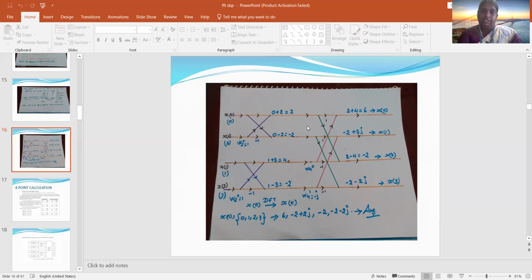Okay. And the next, it is entering into the 4-point. So here the 2 will be coming as it is. The next odd component is 4. It will be multiplied with the twiddle factor. This value is 1 only. So 4 into 1 is 4. So 2 plus 4, 6. Okay. And here it is 2 minus 4, minus 2. And this component will be coming here. So minus 2 into minus j, so that is going to be plus 2j. Similarly, the other two components will be there. So these are my answers. The answers are 6, minus 2 plus 2j, minus 2, and minus 2 minus 2j. So like this we are able to obtain the answer for the 4-point DFT. Thank you.